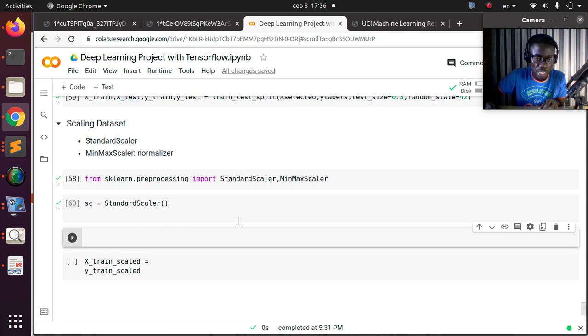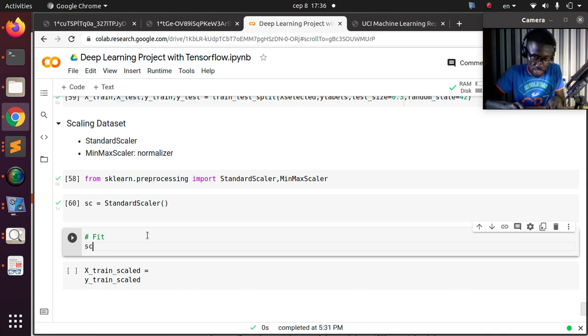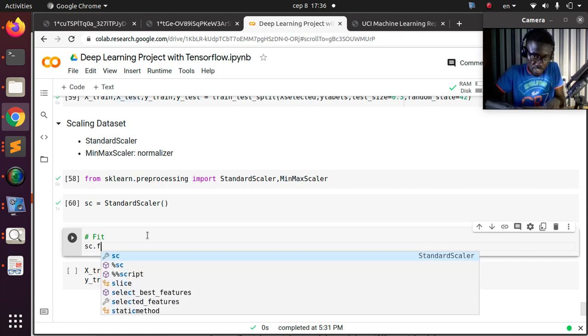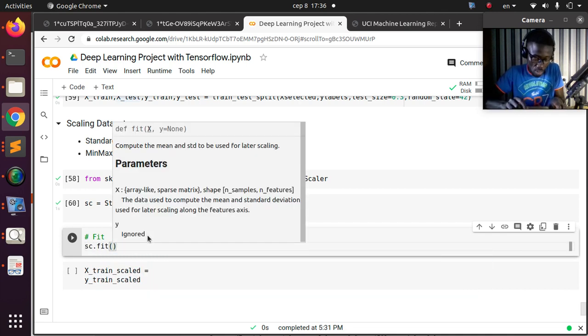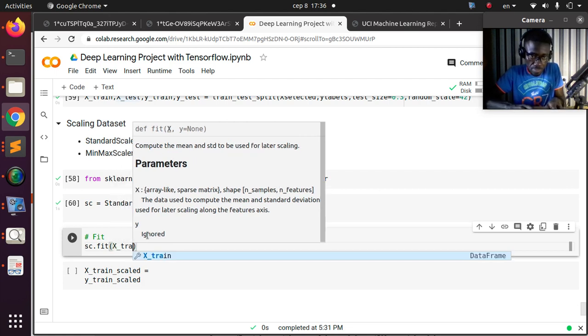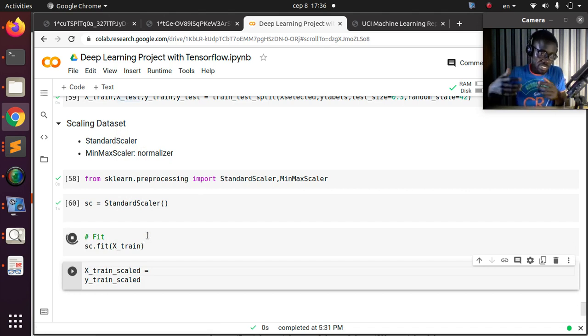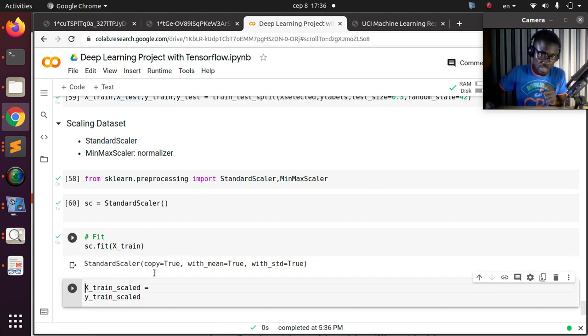Okay, so let's see how to do that. Let's first transform the data set, fitting it first, so it can learn from it. It's going to be my sc dot fit, not fit transform, just fit on the S train, so it's going to learn the representation from that. That is the first thing. Now after that, I can transform it on the S and then on the test. That is the basic understanding.